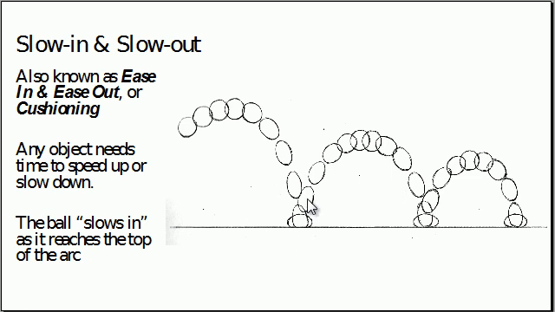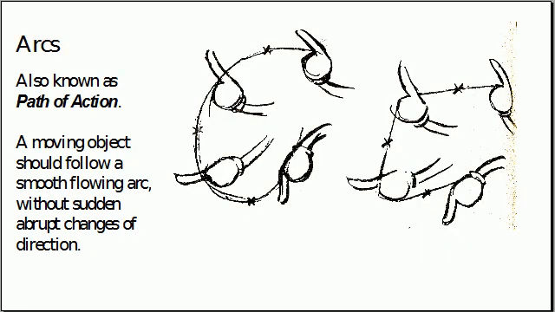Or you might say that as it goes to the top of the arc, it cushions into the top of the arc. Basically, it's about physics and about the force of gravity acting on things. So this is easing in and easing out. And the idea is that things don't generally move with us at a constant rate. You've got gravity and friction applying on them. A ball rolling along the ground will come to rest, and it will ease into its final position, or cushion, or slow in.